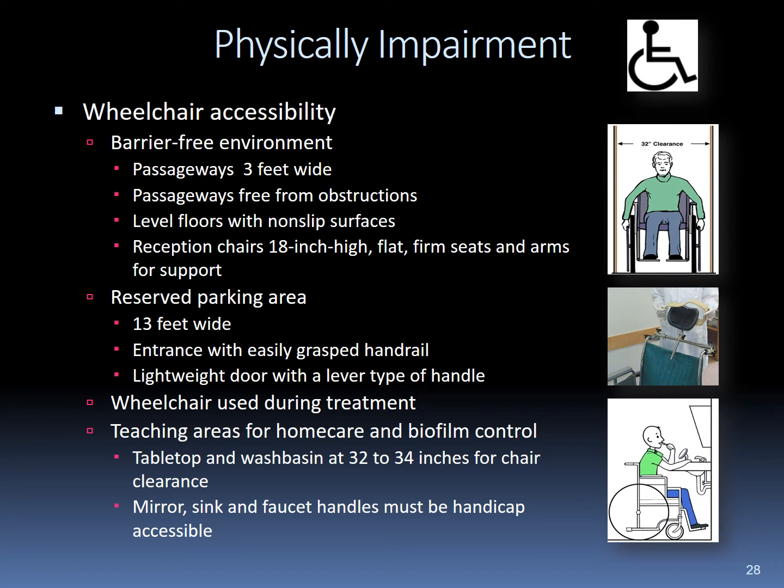Wheelchair accessibility guidelines have become a national standard for public spaces. Barrier-free environments with passages up to 3 feet wide and areas free from obstructions constitute some of the guidelines. Level floors and non-slip surfaces and reception chairs 18 inches high, with flat, firm seats and arm supports are required in all dental offices. Reserved parking areas must be 13 feet wide with an entrance that is easily grasped by handrails. Lightweight doors with a lever type of handle for opening must be available. If a wheelchair is used during treatment, it must be designed to recline for patient access.